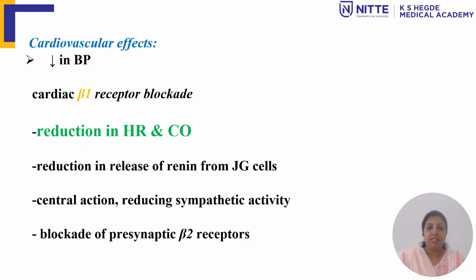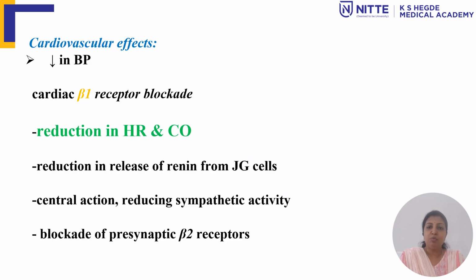On prolonged administration, the vessels gradually become adapted to this fall in cardiac output. So the total peripheral resistance will reduce and hence BP also reduces. That is the main mechanism why there is antihypertensive action with propranolol and other beta blockers, that is, by reduction in heart rate and cardiac output.